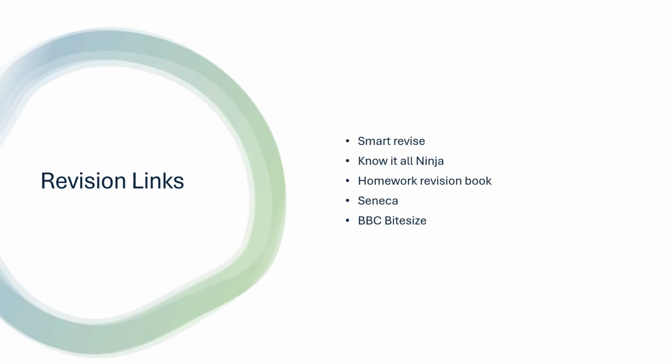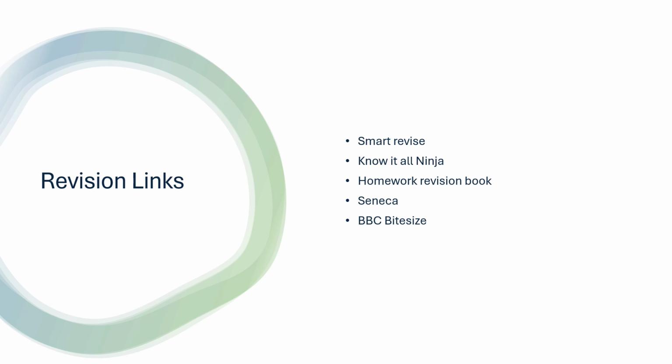Revision links. We have Smart Revise. We have the multiple choice questions. We have the terms. It's going to be really useful for some of these topics. And we have the advanced questions. They are your exam style questions that can come up. Notable Ninja is only multiple choice, but it does give you a little bit of description as well.